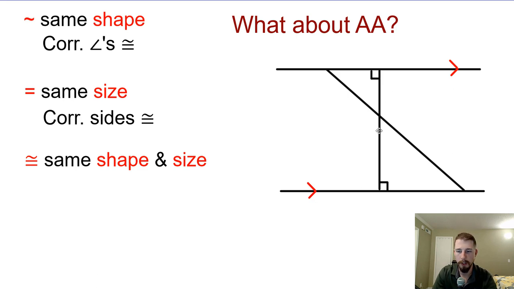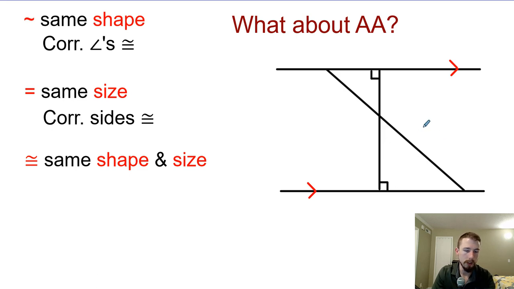And if we know that two of the angles are the same, like the vertical angles here, they have to be the same because vertical angles are congruent, and both of these are right angles, then the third angles have to be the same as well. That's by the third angles theorem, which again is pretty important. Don't forget that because we're going to have stuff like that on the proofs.